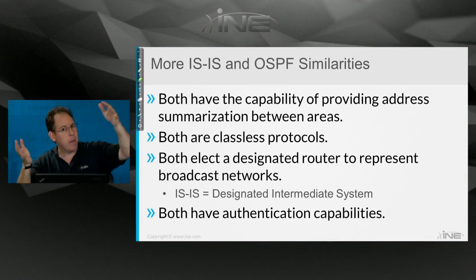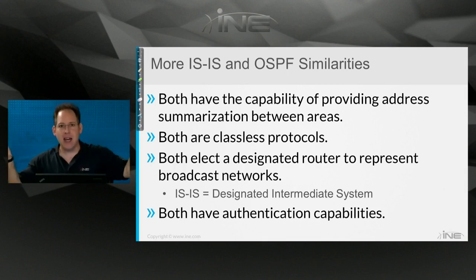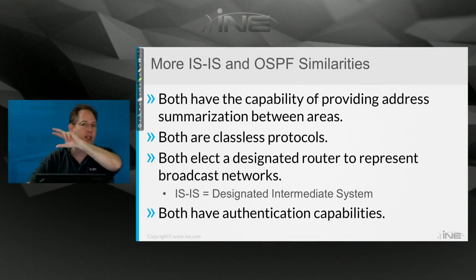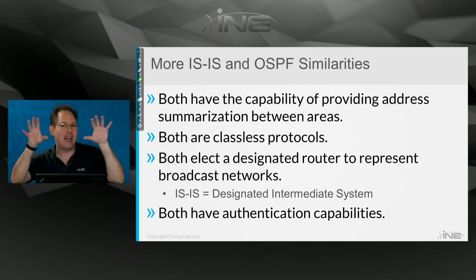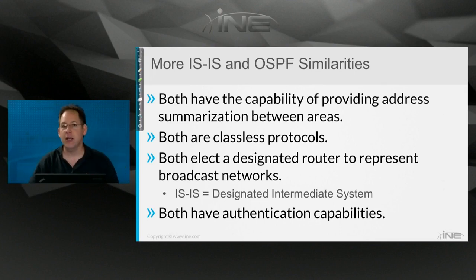And then to take it out even bigger, you can have domain password where everybody across all the areas and across all the backbone, they all have to share the exact same password. So you can do 1 of those 3, 2 of those 3, or all 3 of those. Any permutation of those 3 options are available to you in ISIS. Or you can do none of them. So in all of my examples, I'm not going to be doing authentication. Those are sort of your capabilities there.